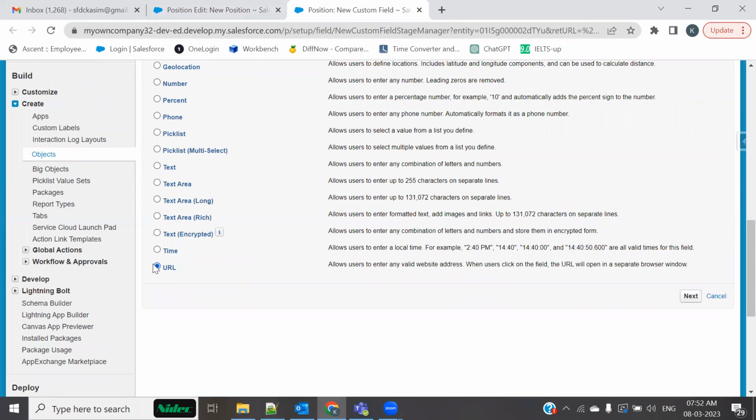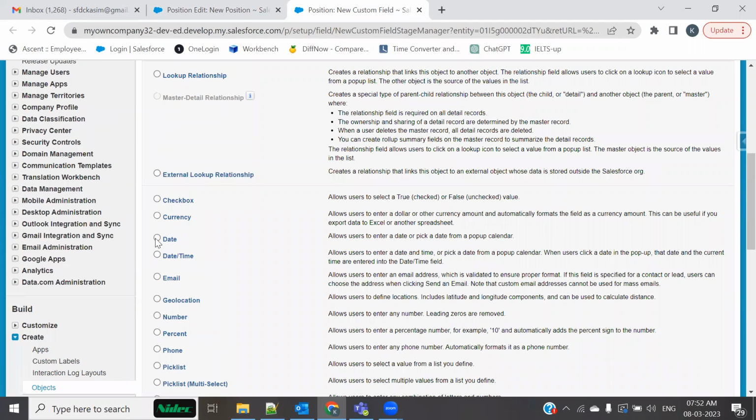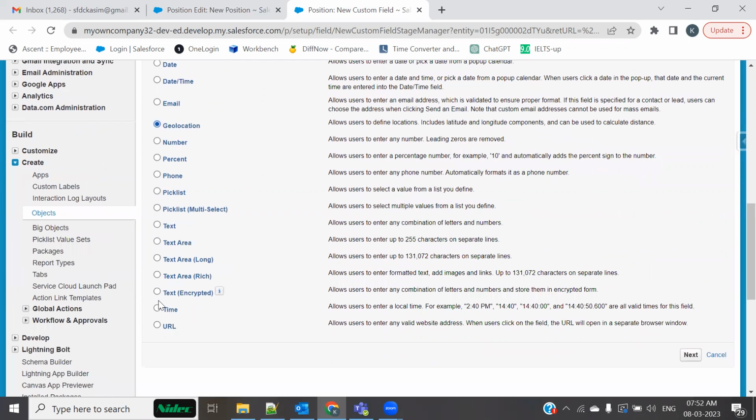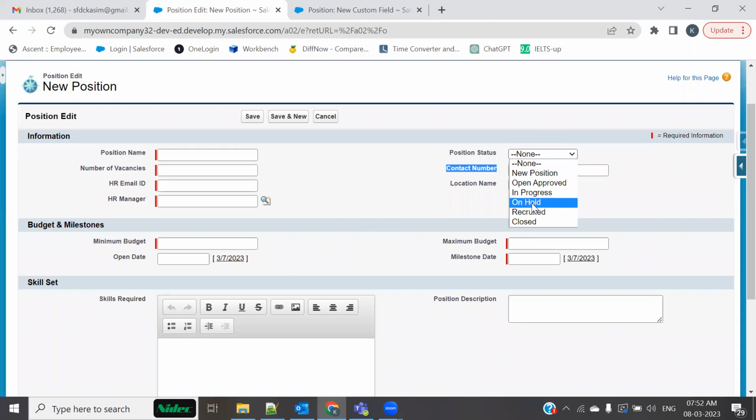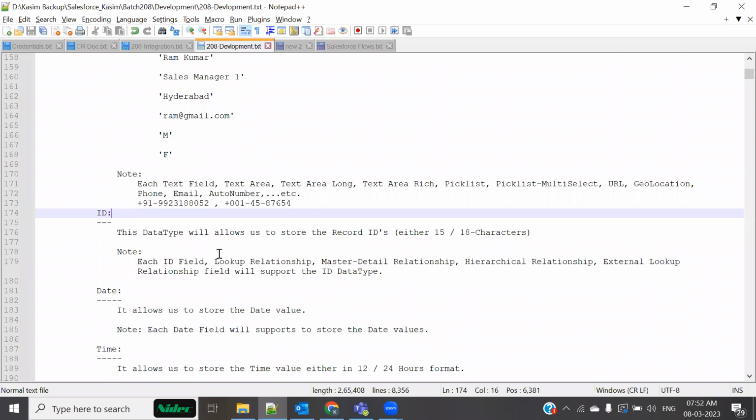Same with URL, geolocations, and then your pick list. So every option inside a pick list, whether it's a number, an alphanumeric value, or a text value, everything would be represented internally with a data type called string, right?